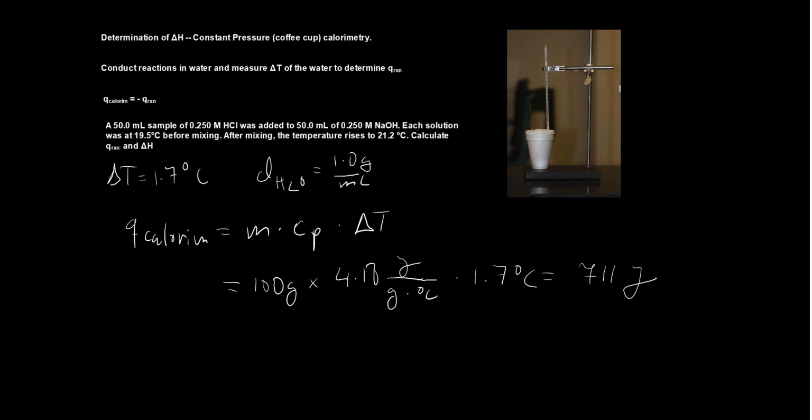Now this is the heat in the calorimeter, so this has a positive value. The heat for the reaction is going to be the negative of that value because the reaction is losing heat. So it is an exothermic reaction. It's getting warm, we see right here. If in doubt, always use the correct intuition that this reaction is heating up the solution. Therefore it is an exothermic reaction, so the heat of the reaction should be a negative number.